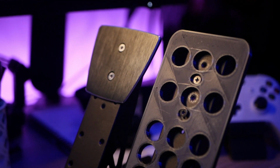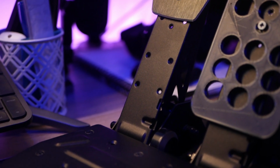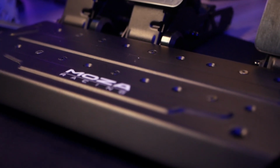For the past 2 years, I was an early adopter into the Moza ecosystem. And yeah, it's been pretty good so far. There hasn't been too many issues considering they're a bit of a newcomer to the space when I jumped in. Yeah, so let's get into it. The Moza SRP pedals.